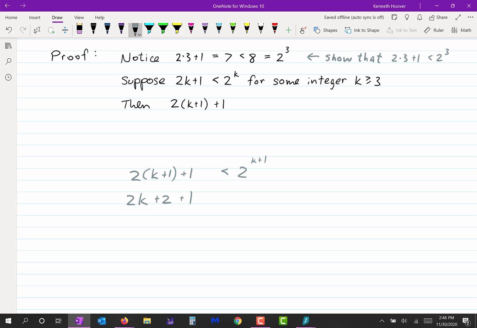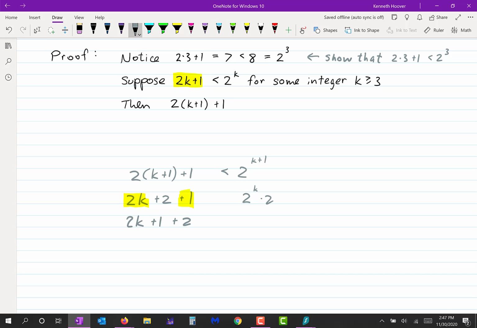And on the right, what do I have there, by the way? That will be 2k times 2, right? Which might be helpful. I'm not sure. I'm going to write it down for now. Okay, let's go back to the left. 2k plus 2 plus 1. Okay, well, now remember, this is a hint for you. Remember your inductive hypothesis. We know something about 2k plus 1. And here I see 2k, and here I see plus 1. So let's put those together next to each other, because I know something about that.